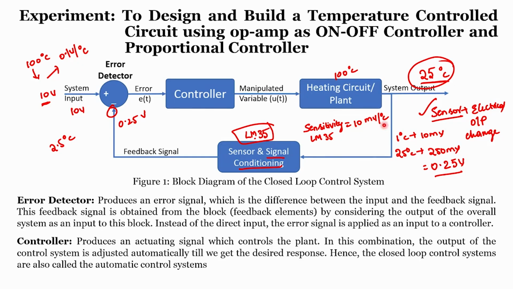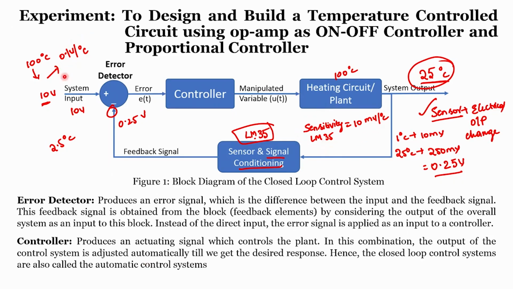Of course, we can also consider 10 millivolt per degree centigrade, but it is very hard to provide such small input voltages to the system accurately, because of signal to noise ratio and the electronic section. But it is easy to provide 1 volt, 2 volt, with almost negligible change in the output. That is the reason, rather than changing this factor to 10 millivolt per degree centigrade, we will convert this factor to this particular value.